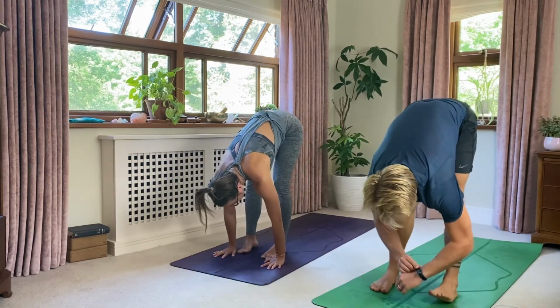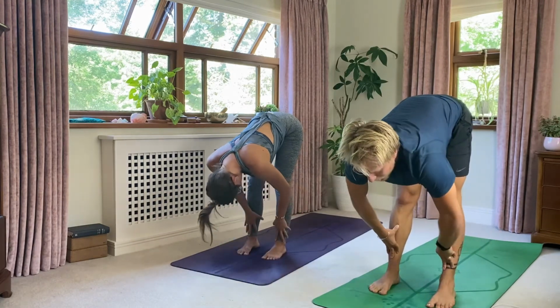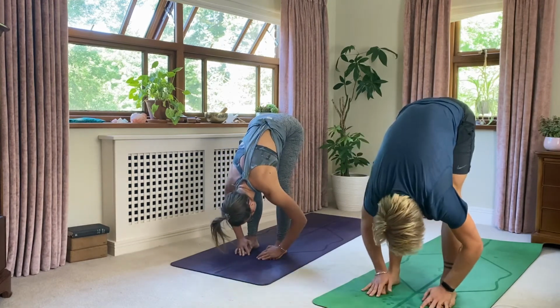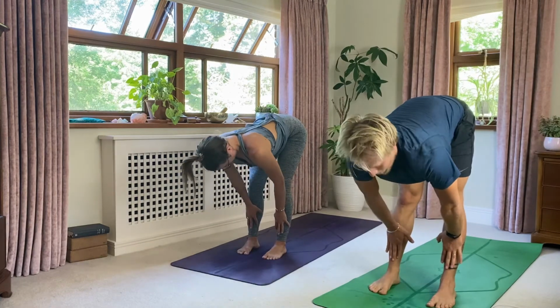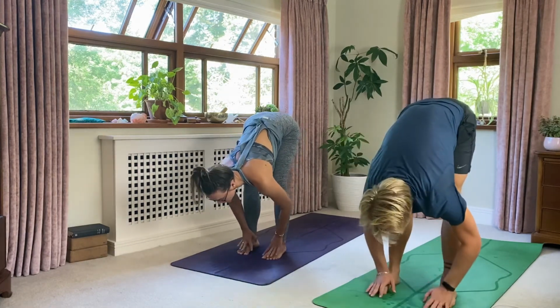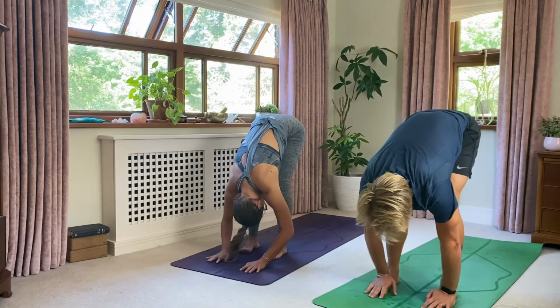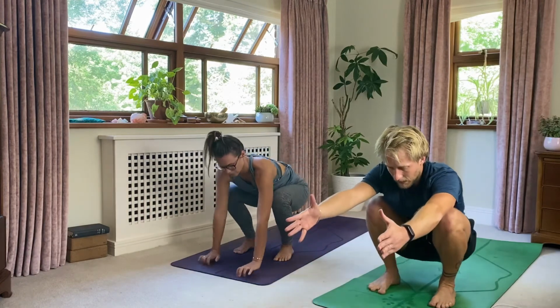We're going to take a nice forward fold. Inhale, hands to your shins, look forward. Exhale, forward fold, release. Same thing again, hands to your shins, look forward. Exhale, release. And slowly from here, I want you to sit your hips towards your heels. Reach forward with the hands, land the bum.